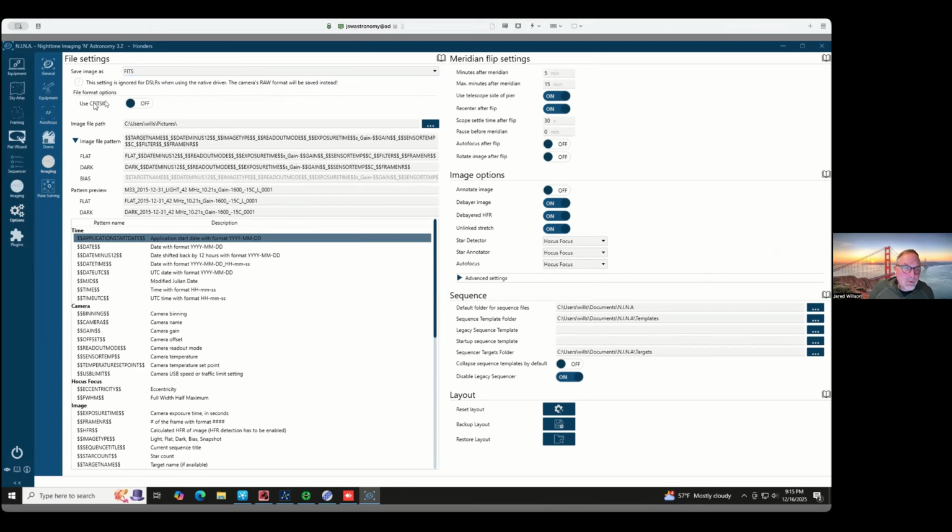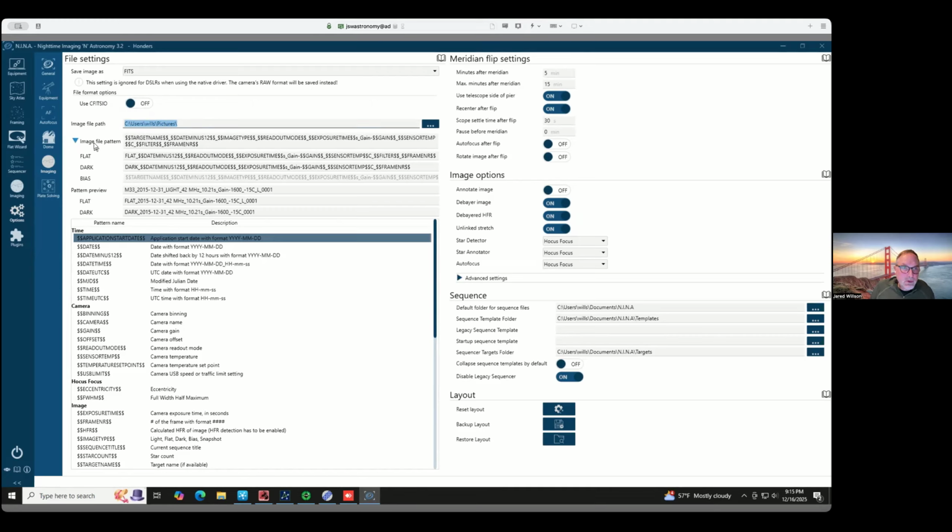There is support for a higher bit depth version of FITS, and I think this may cover a single file for multiple colors as well. Some other things I haven't played around with. I don't need a 32-bit file. It's a 16-bit camera. I don't want that hit in storage, so I just leave that turned off. You can pick your profile for where it's going to store all of your images. I just have it going into my user directory into pictures.